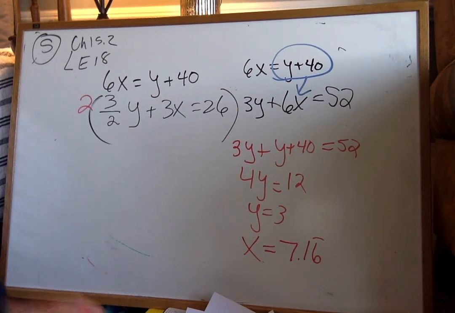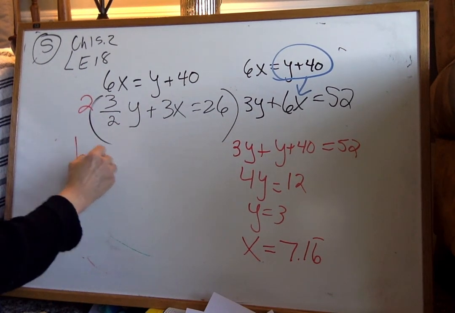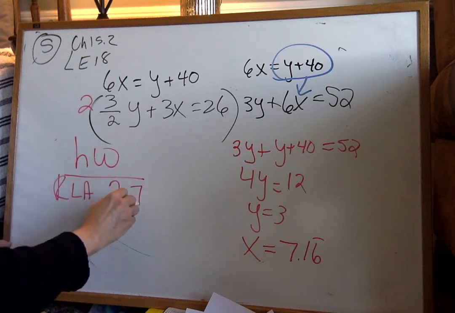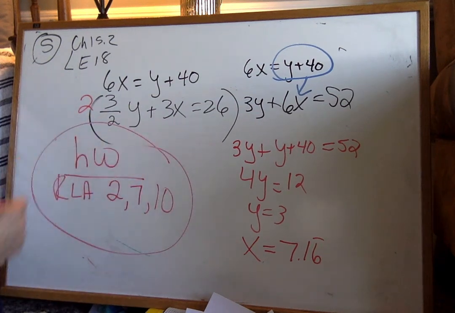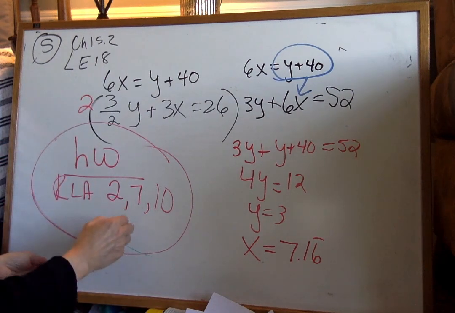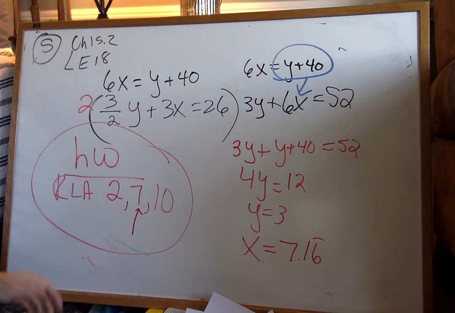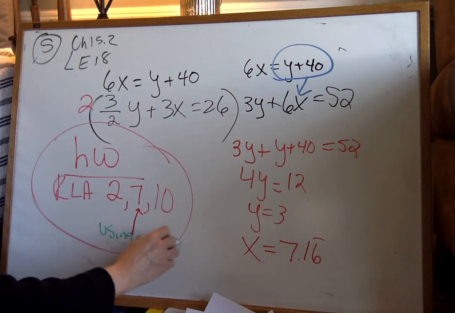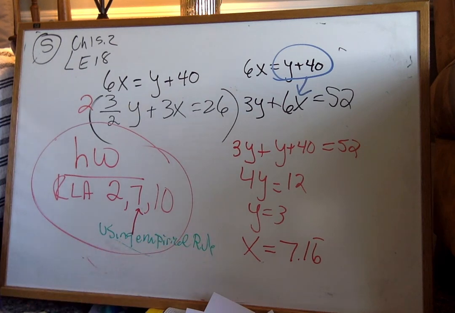Yes, because I want you to do those real-life algebra problems before you watch the video. So your homework, real-life algebra, if you haven't already done them: number 2, 7, and 10. Do those before you watch the next video. I do have a helpful hint. Number 7 is actually using the empirical rule to get you started. So just keep in mind that it is pulling something from the empirical rule. But we will do those 3 on the next video. It's always good to do them first so you can get more out of the next video. All right, see you soon.